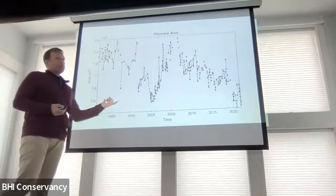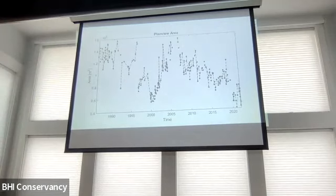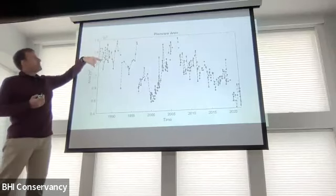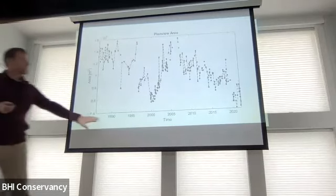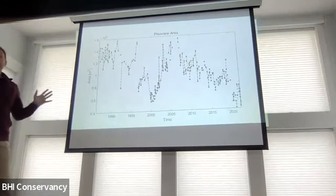Then we took a look at area. So this is just subaerial, what we can see from the satellite images in that shoal region that we've identified by the pilot. I'm going to move on from this and describe something about the movement that you see here. Each one of these black dots is a shoreline from the satellite image where we calculated that area. This goes from 1984 to 2021. And it's a little messy.